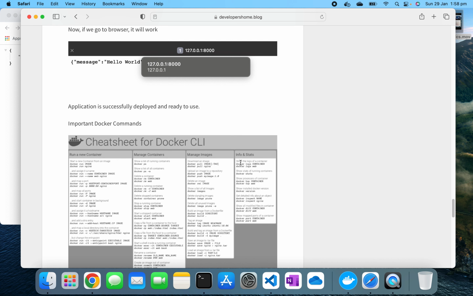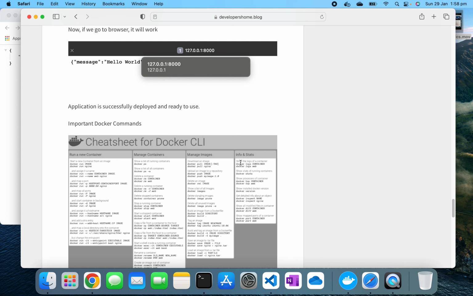If you go to the Docker official website, you can also have all the commands, but very basic commands are creating your Docker image, starting a Docker container, assigning a name, binding your ports with that. So these are the very basic commands you can use in your daily life, and we're also going to use this in the future for deploying our projects using Docker.